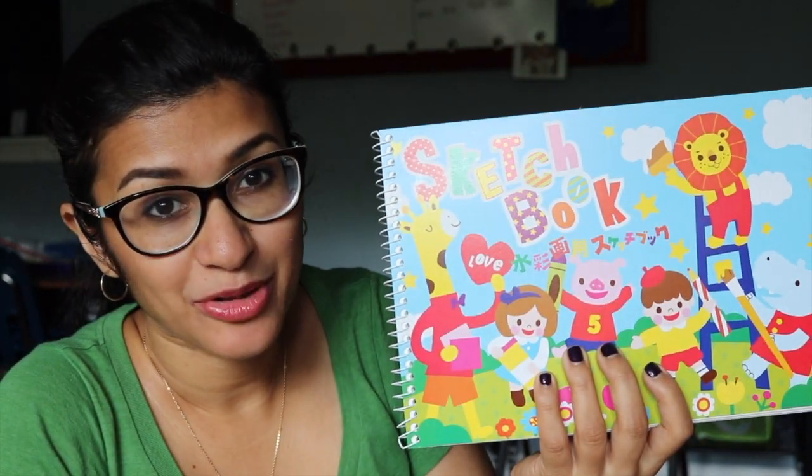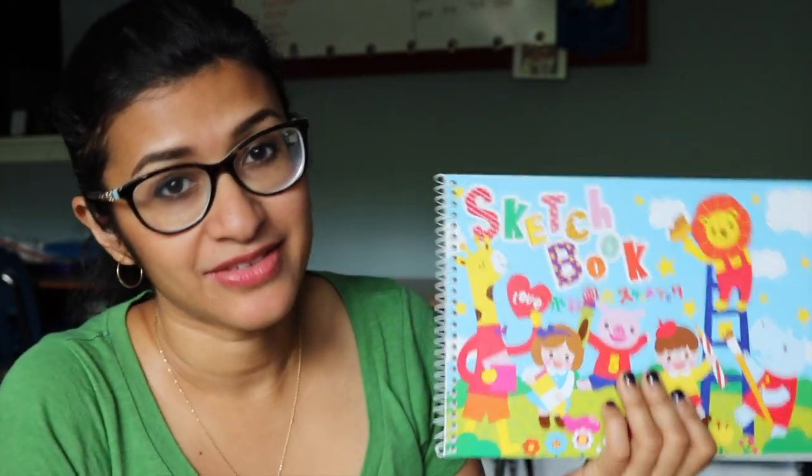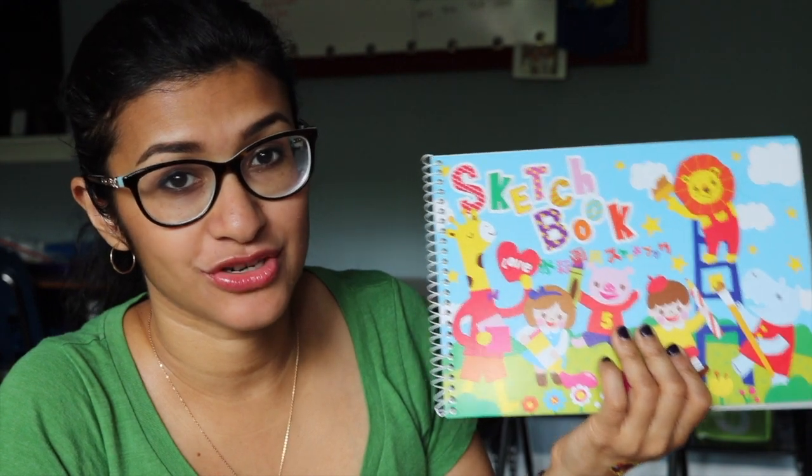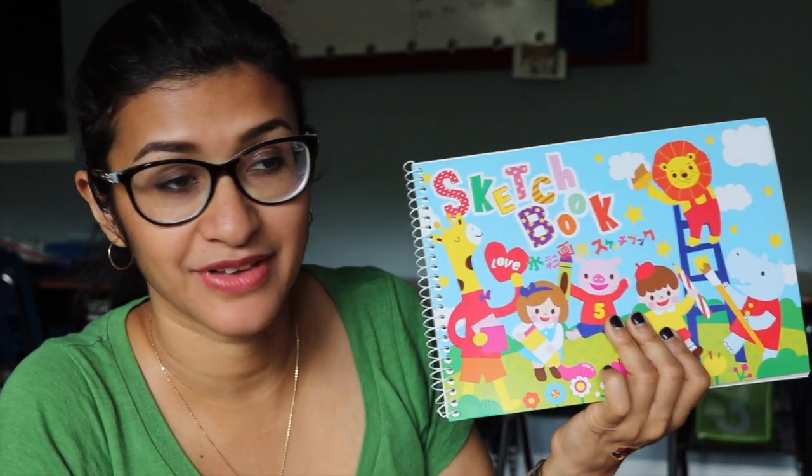My son threw in a bag of balloons. I have nothing else to say about that, but balloons are handy. It's fun to blow up balloons and just let them kick them around every now and then. I picked up these little spiral bound sketchbooks as well. I thought they would just be fun for them. My kids tend to scatter drawings all over the house, so if they have a dedicated sketchbook just to draw in, I thought it might help cut down on the paper art that's found everywhere.